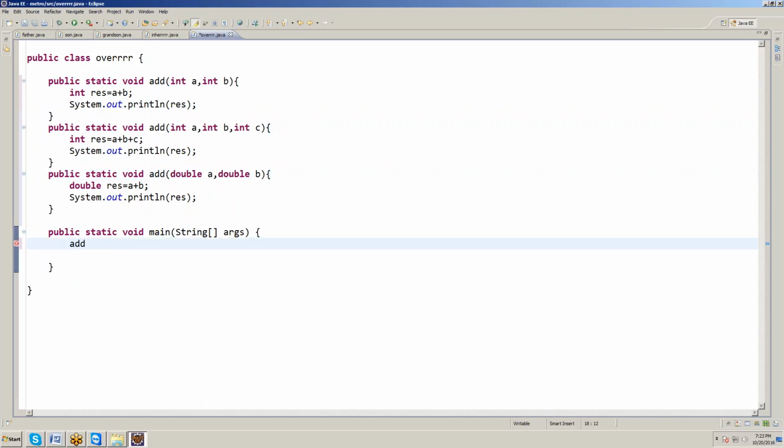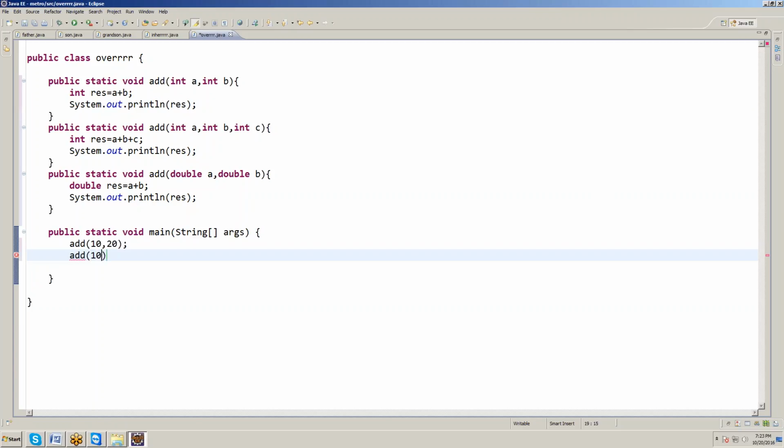Add 10, 20 will execute the first function. Add 10, 20, 30 will execute the second function.